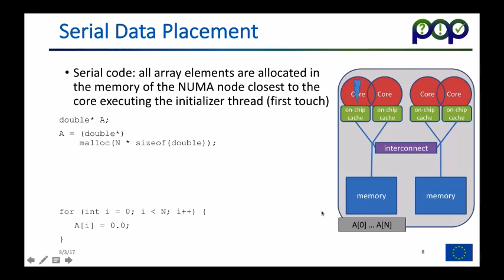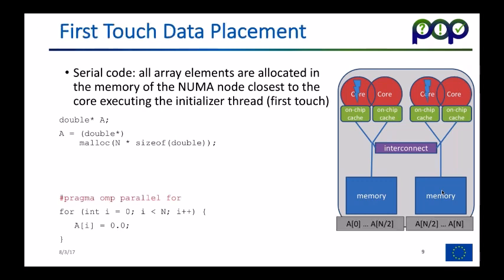And the operating system, Linux and all the other current operating systems, employ a strategy that's called first touch, because it needs a strategy to decide whether data should be allocated here or there in my illustrative example of a machine. And I'm assuming that the thread performing the allocation and initialization is running here. Then the operating system will try to put the data into this memory here, assuming that there's some data available. If the thread would be running there, data would be allocated over there. And we can exploit this strategy in parallel programming.